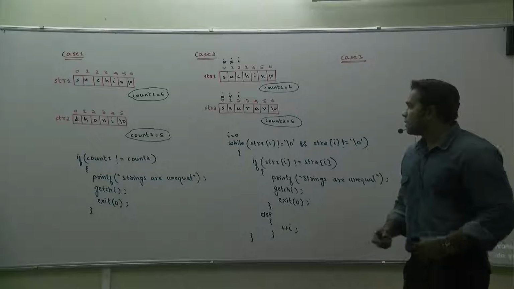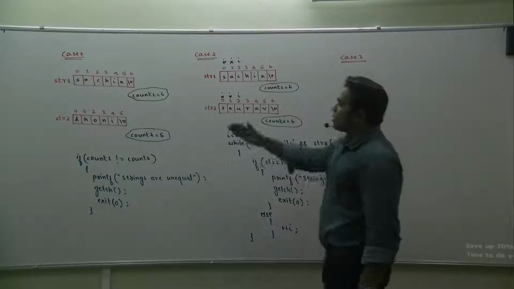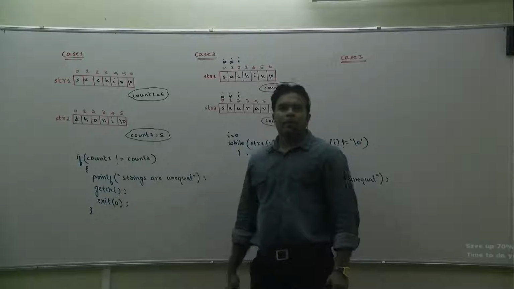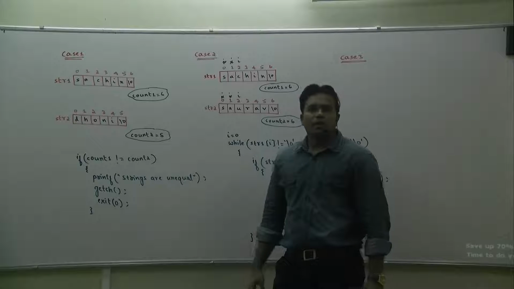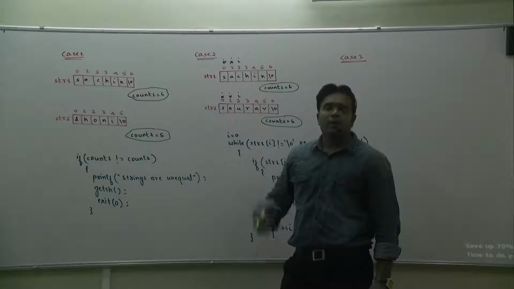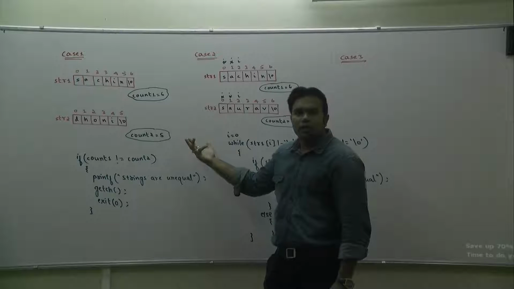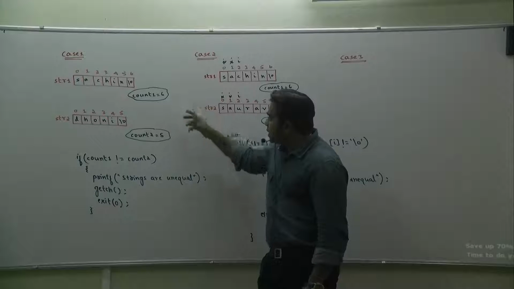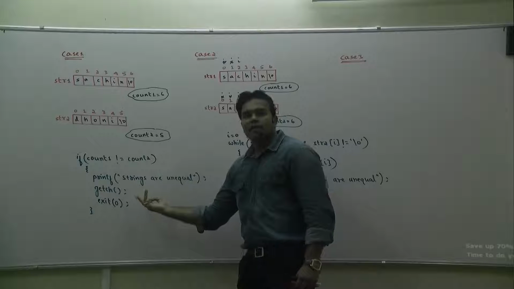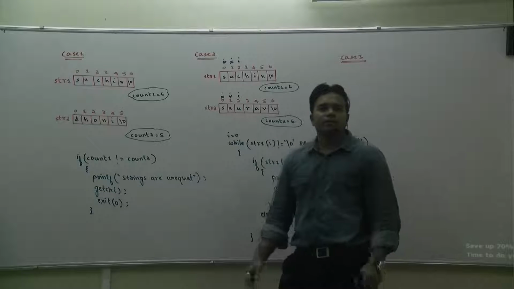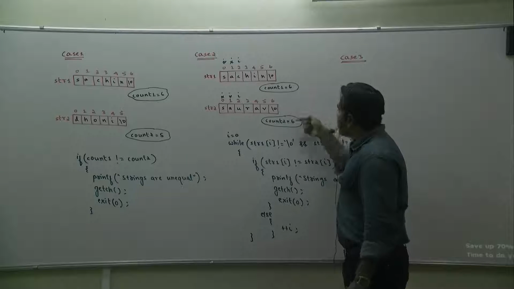Oh, correct, sir. What you told, we understood, sir. Whatever two strings they give, first we should compute the count. Count logic I have already taught you. Long back I taught you how to find the count. Using that logic I will find the count. After finding the count, if I see that the count itself is not equal, count itself is mismatching, then easily I will tell strings are unequal and I will stop. No problem at all. However, sometimes the count may be equal.